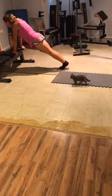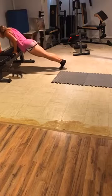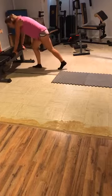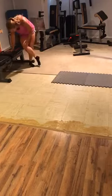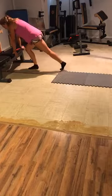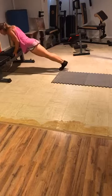Getting as low as you can. If this bothers your wrist at all, instead of tricep push-ups, you could do them against the wall as well. Just normal tricep push-ups against the wall.